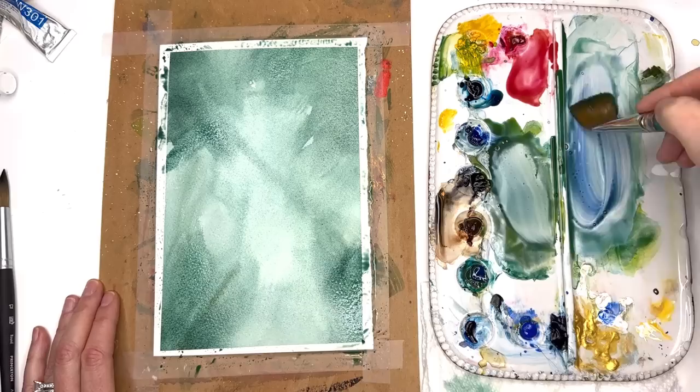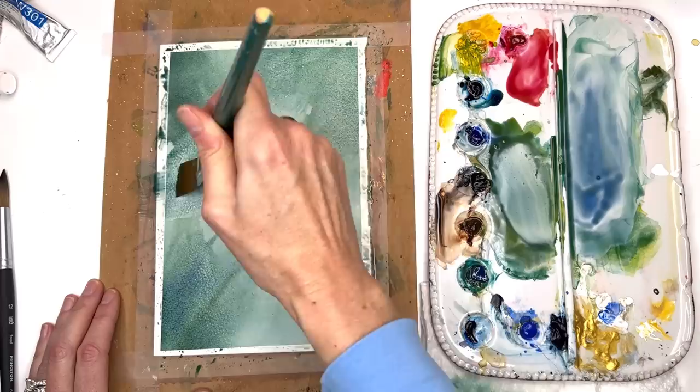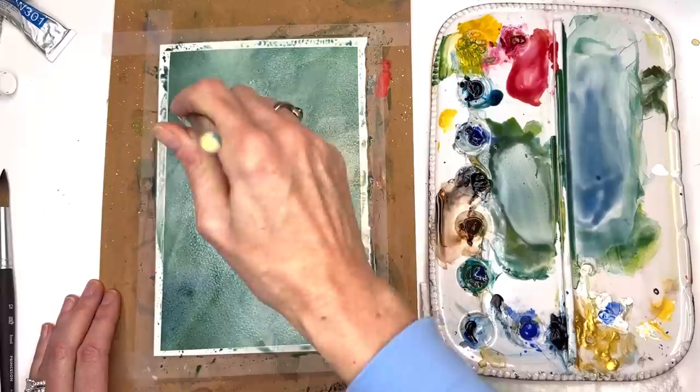Just kind of playing with, I don't like that line. So I'm going to take some water, put it on my brush, kind of lift it out. Tap it. So while this is still kind of damp, we can take some of our liquid white acrylic ink or white gouache, and we can kind of splatter this, and it will create that resist.